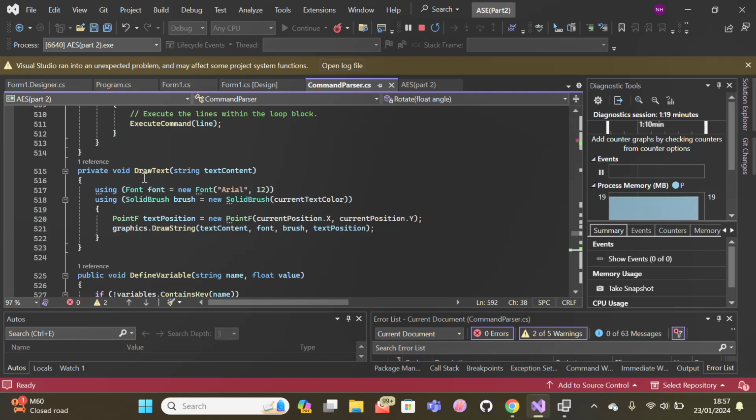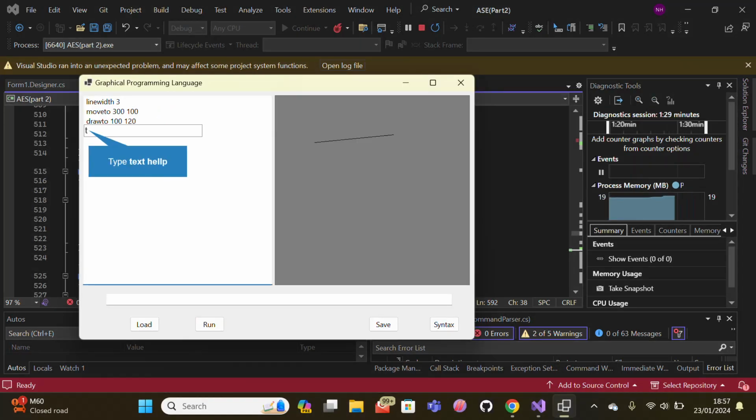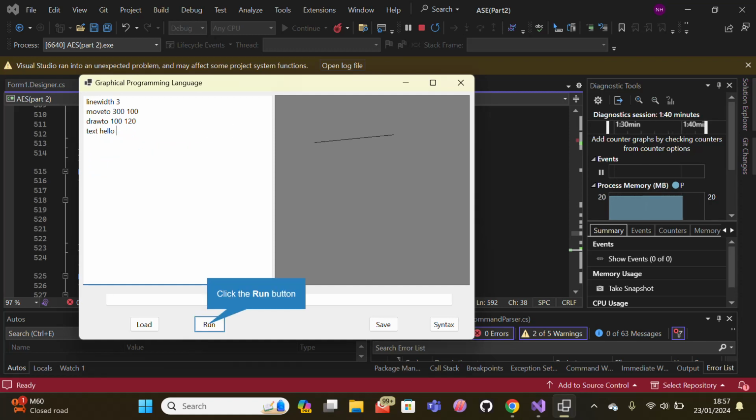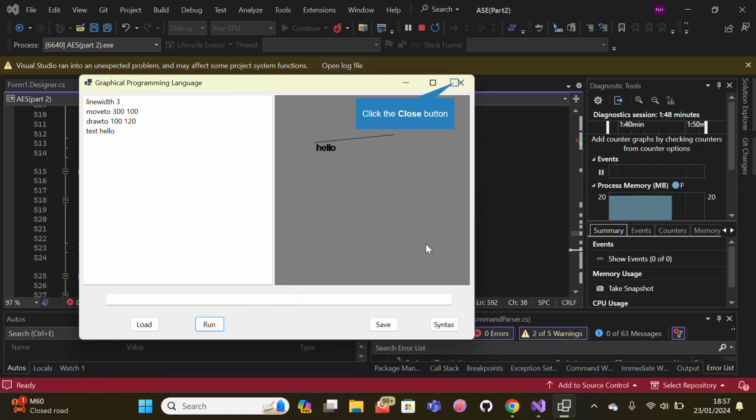Draw text gets called, and the text is displayed on my display area. I will type text hello. Hello is displayed on my area.